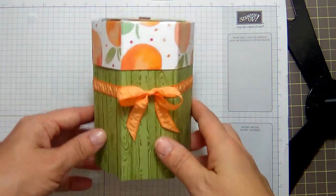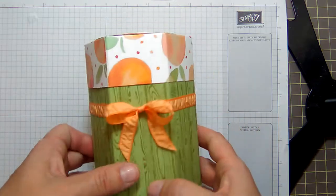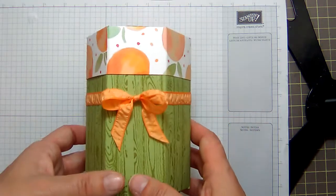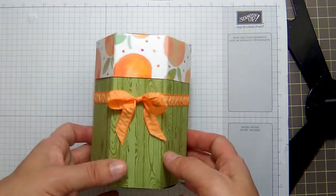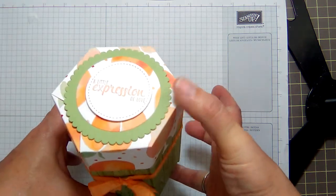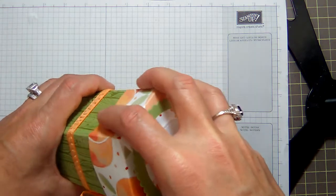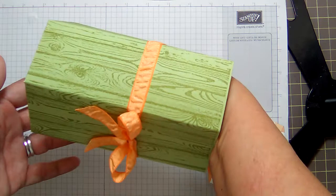Today's project is this one. Not with these papers, but this project. It is a hexagon box, and it is a rather large one. It measures, at its widest, 4 by 3.5 by 5.5. So it's really, really big, actually. You can fit loads of goodies in there. I mean, my whole hand to my wrist fits in there.